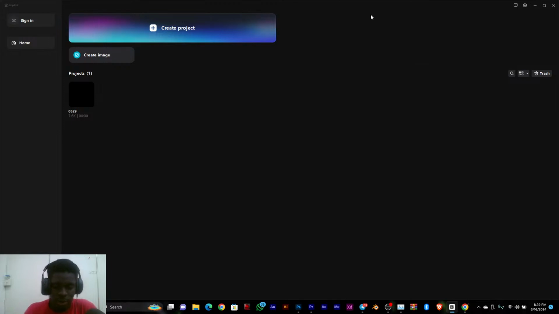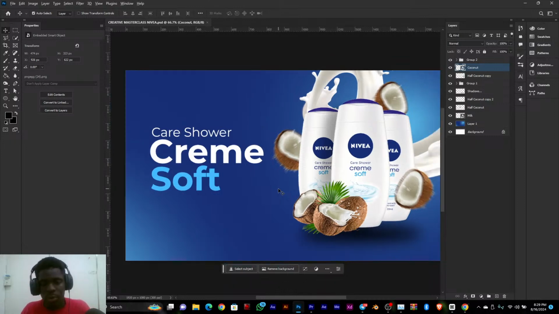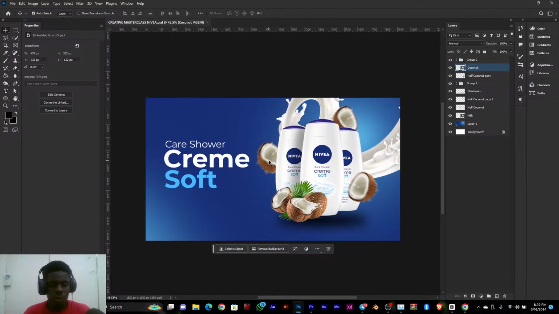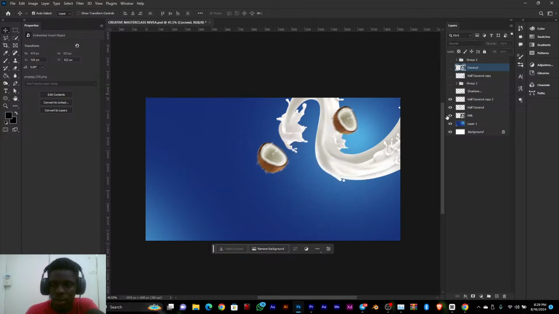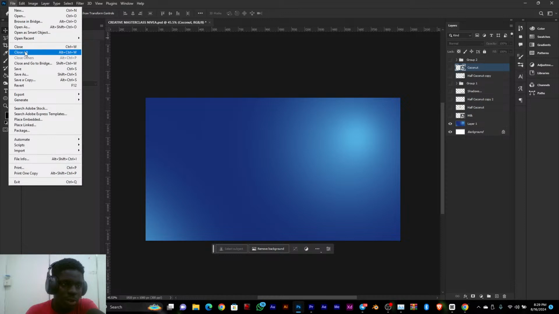But first things first, if you are on Pixlr, try to export all your layers as separate PNGs. I'll just do that quickly here. So this is the background. I'll export the background.